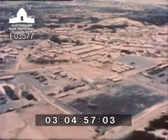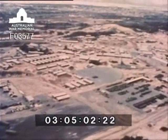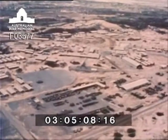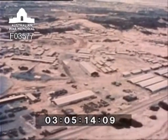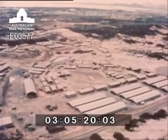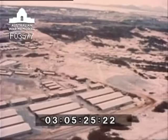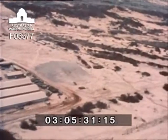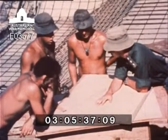The build-up of Allied forces posed severe logistic problems. Instead of valuable and essential stores being stored under temporary shelters, they are now housed in durable buildings. Working and living conditions have been made as tolerable as is possible. The base is not yet complete, and planning and construction continues.